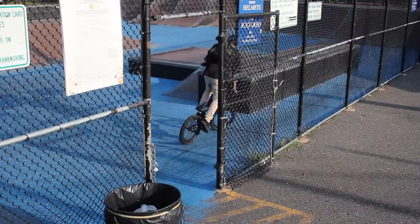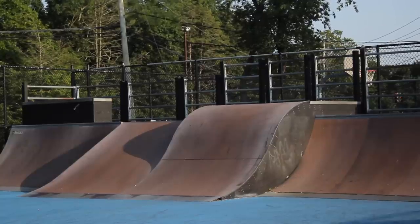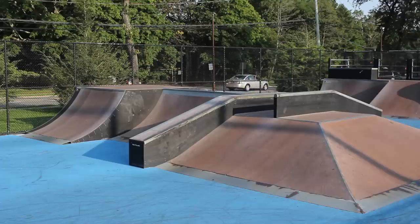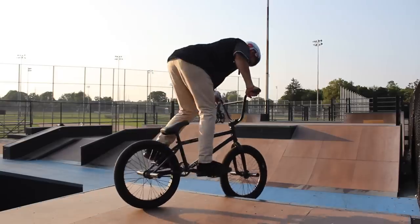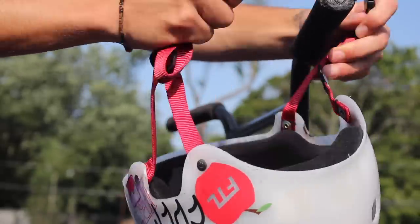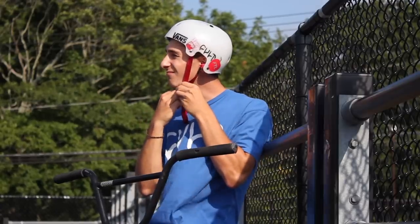We're going to the skate park. We are here at one of my local skateparks in Greenlawn, New York, known as Hunts — pretty much the best skate park in Long Island in my opinion. Every ramp here is over four feet, so today I'm going to be using the entire park, but first let's start on the fly box. You should wear a helmet when attempting any trick, this one specifically, and it doesn't hurt to have some sort of protection.